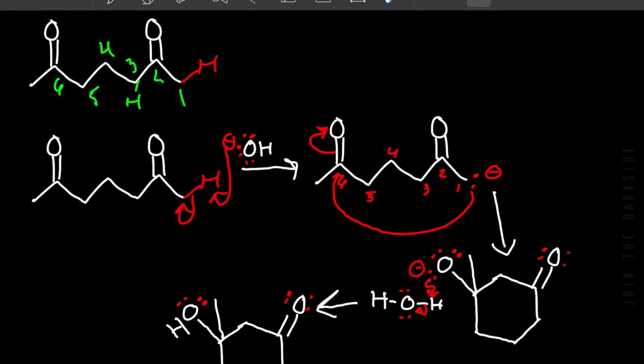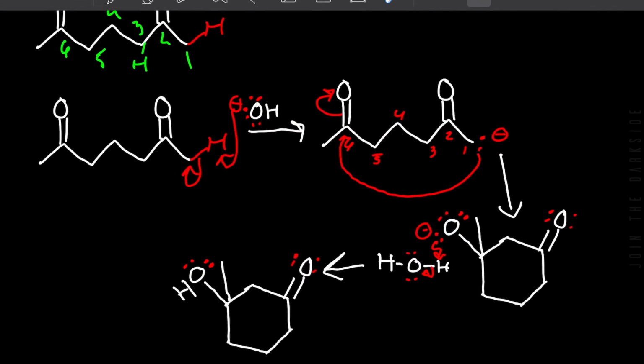So if we go over the mechanism, we're just going to have the hydroxide deprotonate the alpha hydrogen and then making the carbon 1 a carbonyl anion. So now this carbonyl anion is going to be attacking the other ketone, which is going to result in this cyclic ring right over here. So similar to the mechanism earlier, the water molecule that is formed is going to be deprotonated, and it's going to protonate this oxygen right over here, and then we're going to end up with our final product right over here.